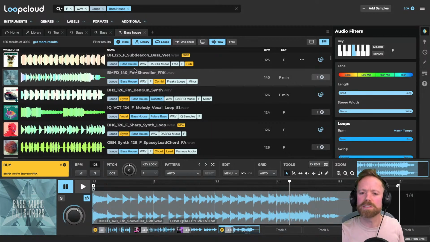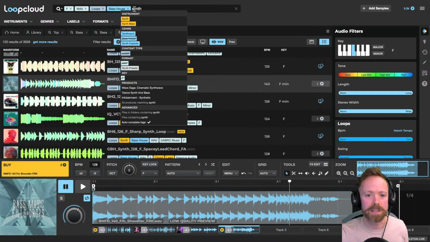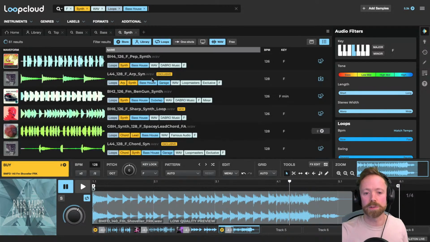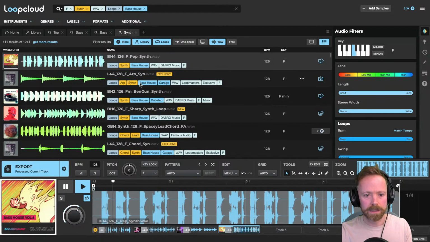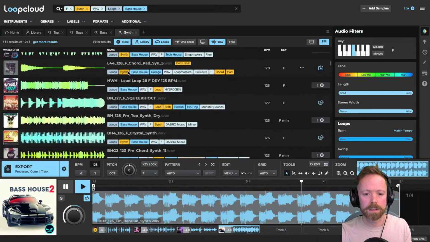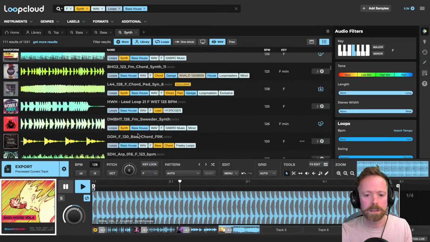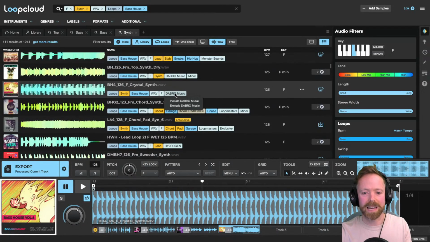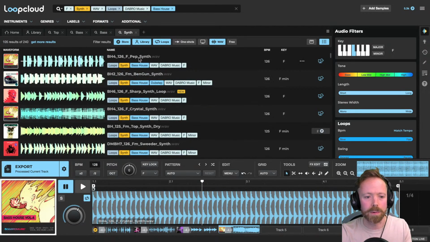You can also remove certain things from the search. So we could remove, but actually let's search for synth rather than removing stuff. But you can remove all sorts of things from a search. I could have removed bass. So we're searching for all of the different bass house loops apart from bass. If I really like Dabro actually, I could include Dabro, and then it's just going to narrow it down to that one particular label.